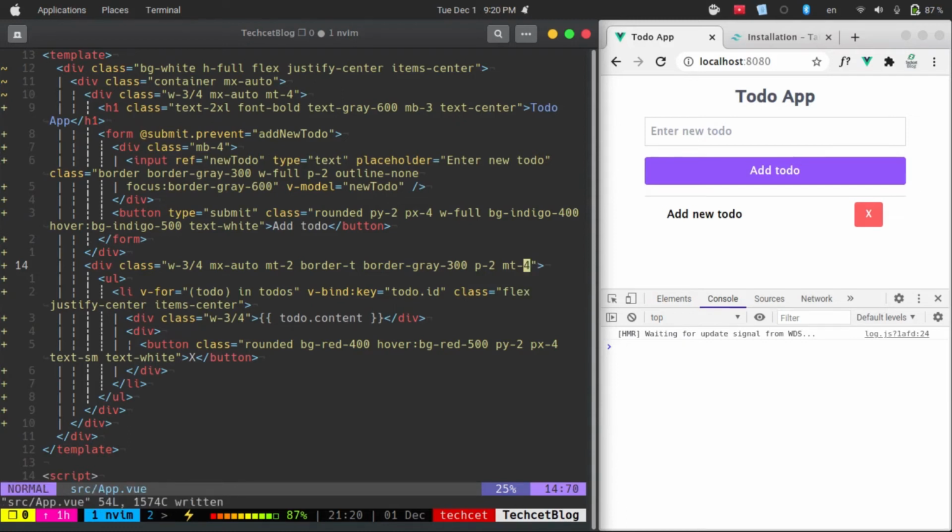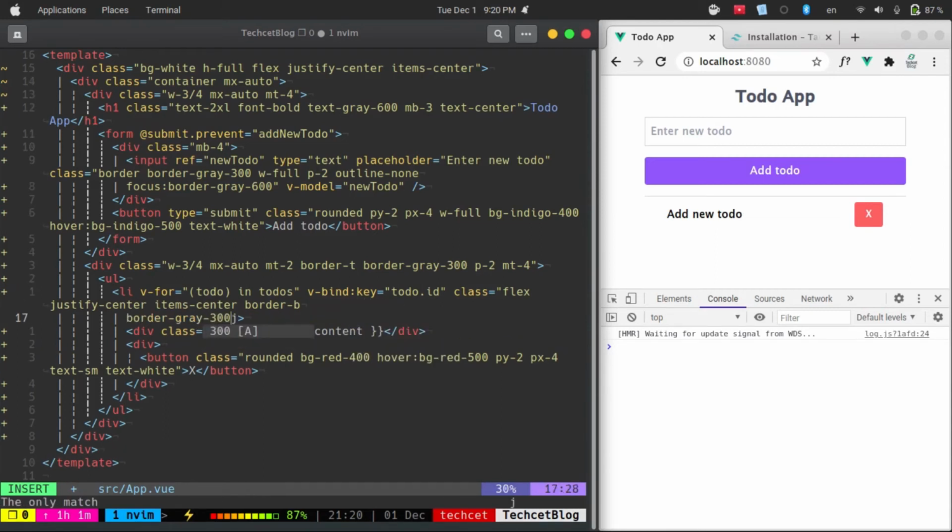Like this one, and after that we can use border-b, then border-gray-300, okay. We need to use another thing, that it is going to be margin-bottom, so margin-bottom 2, save.